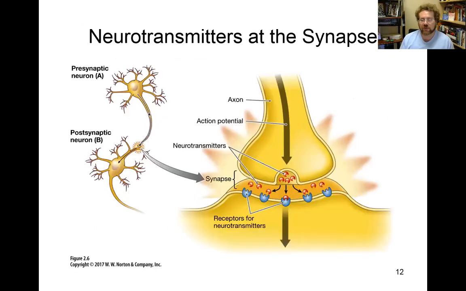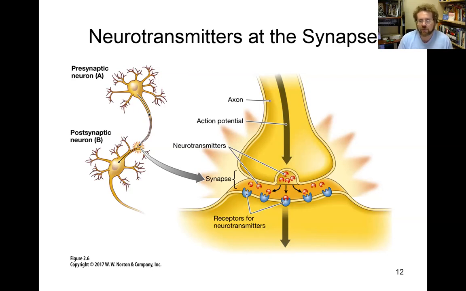Here we see a zoomed in view of the receptors, of one receptor site. So on the top, you see an axon and terminal button. You see the terminal button there releasing a neurotransmitter, whatever it is. We'll say serotonin. So here we have some serotonin molecules being released by the terminal button, and the receiving neuron has these receptor sites on its dendrites. The receptor sites on the neighboring dendrites of the neighboring neuron receive those incoming neurotransmitter molecules into these receptor sites that are kind of like a lock and key mechanism like you see here.